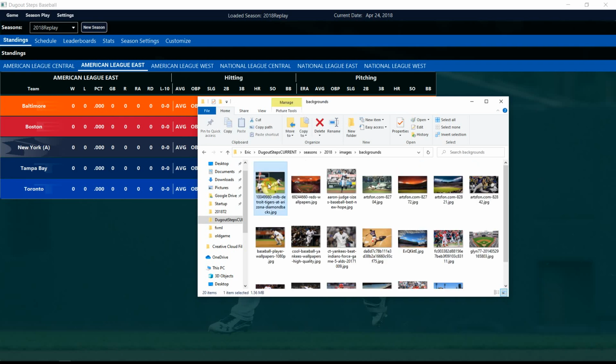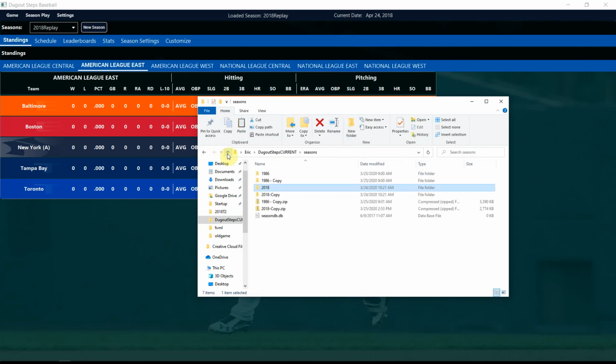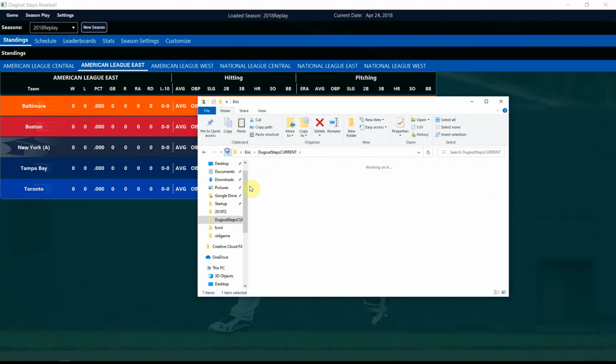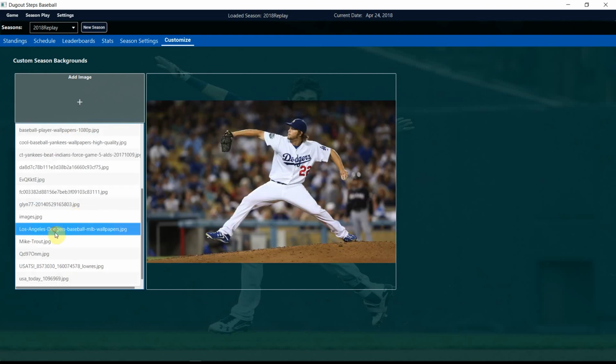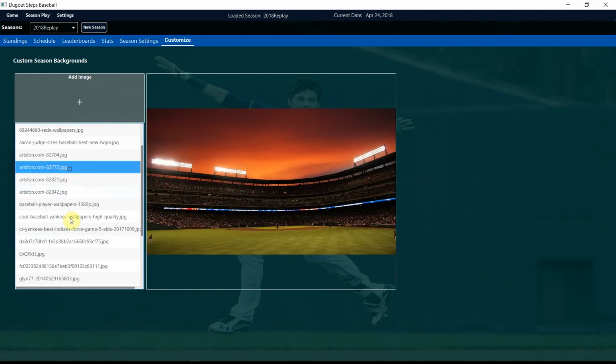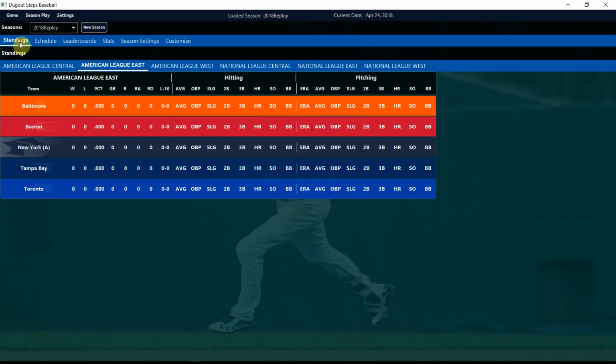If I wanted to copy the backgrounds from another season that I've already done. Now if we go to customize, you'll see all of those images have been loaded. So now any of these will be used as background.